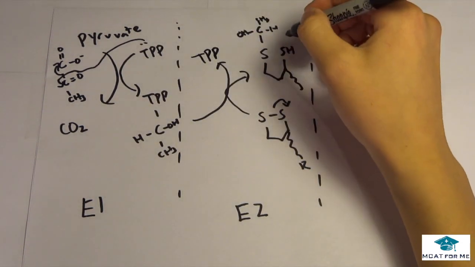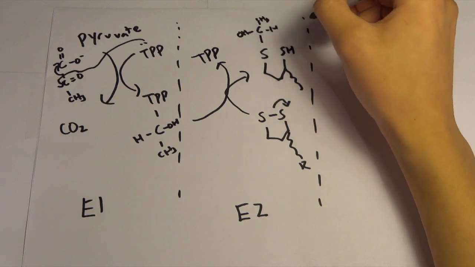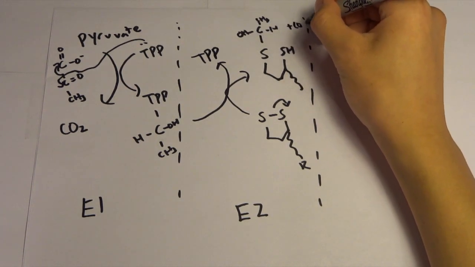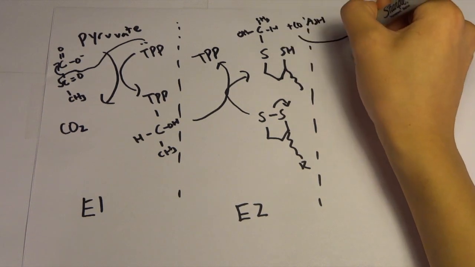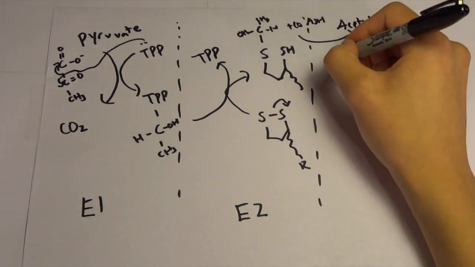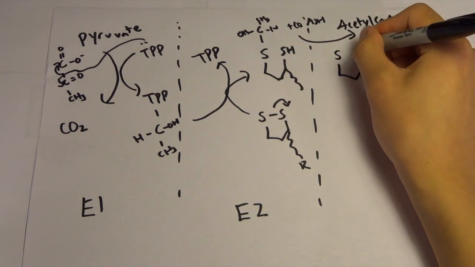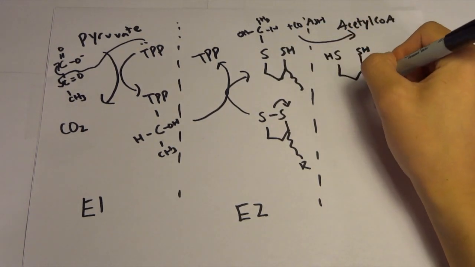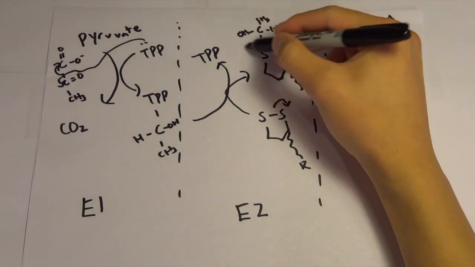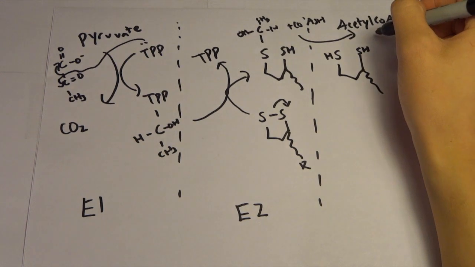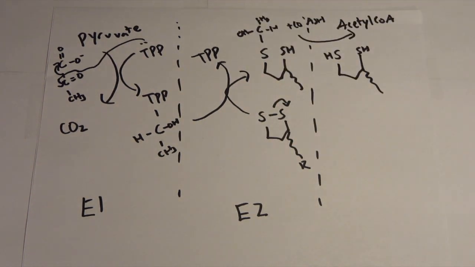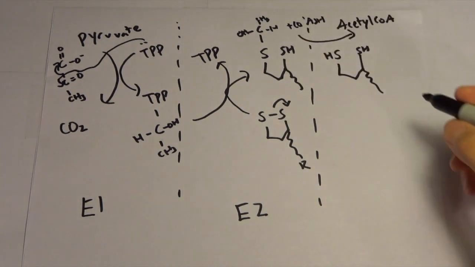So now that we have this right here, we'll also see that the CoA will come in. So CoA will come in and make acetyl-CoA. And that will leave us with SH SH, something like that. So if the CoA comes in and it attacks right here, this whole group right here will now form acetyl-CoA. Because we'll see that the OH will come down and make a ketone again and make the acetyl group, which will be attached to CoA right there.